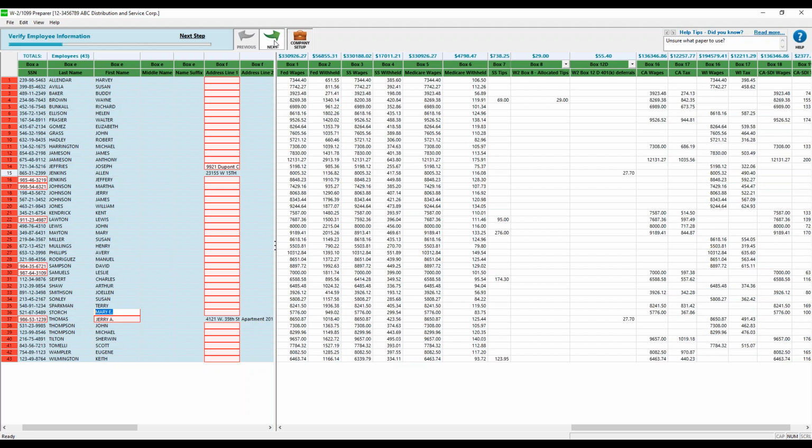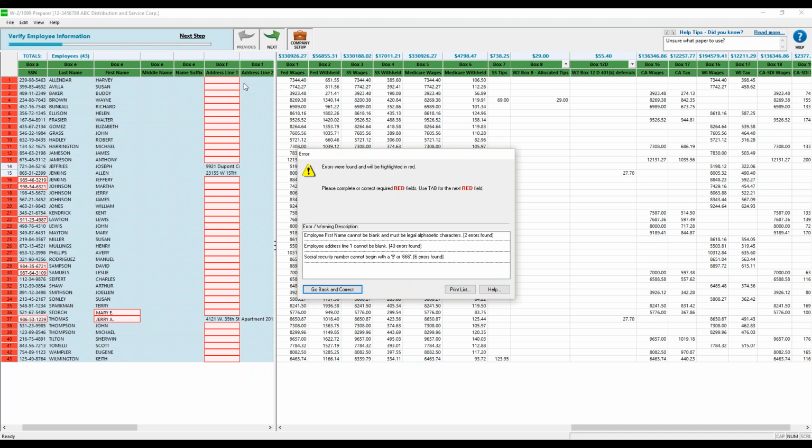And then as you go to reprocess, do the next again, it will go back and find any other errors. You'll notice my one field corrected itself. It's no longer an erroneous field, but it will not let you go any farther until you have all of this updated properly.